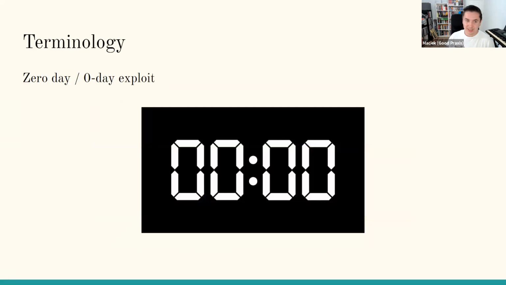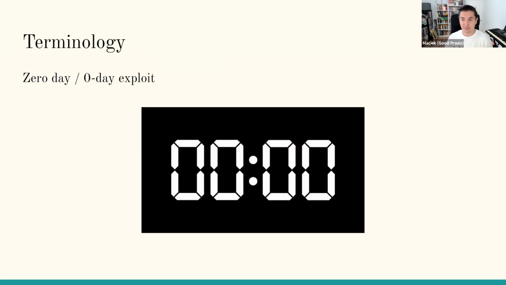Amazing. And then finally we have a 0-day. A 0-day exploit is basically an exploit that is not known to anyone or to the security community so far. The reason it's called 0-day is because it's been 0 days since the exploit has been discovered.